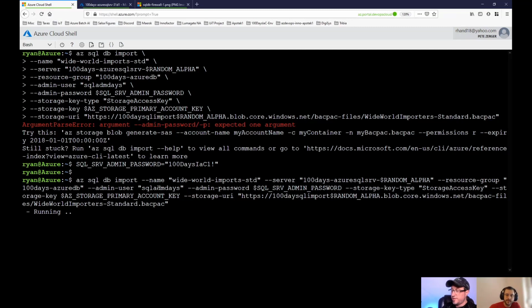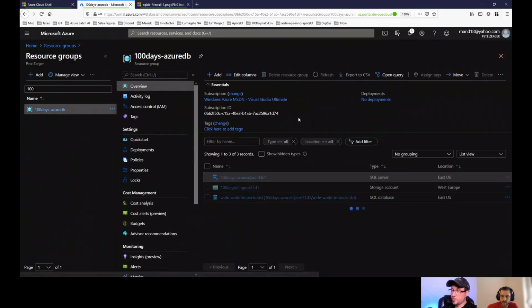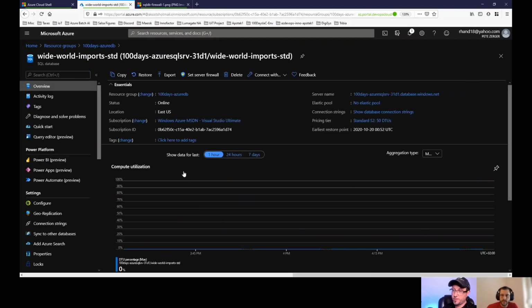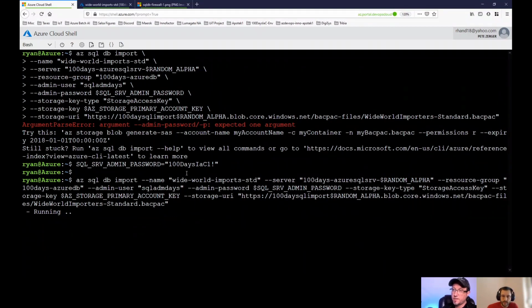Sure. Yeah, and when you look at that Azure SQL syntax, there's naturally a PowerShell equivalent to this. We posted a plethora of PowerShell tutorial content yesterday, so in the show notes for this episode, you'll find a link to how to do this with PowerShell as well. Remembering that, at least for your create commandlets, Azure CLI is idempotent. Now, in this case, we're importing a database, so that advantage of idempotence with Azure CLI doesn't really factor in anymore. At this point, it's whichever you're more comfortable with: PowerShell, Azure CLI, or using the portal.